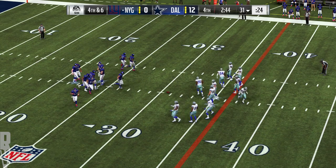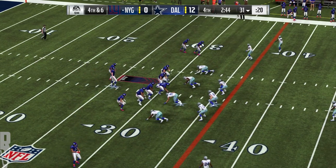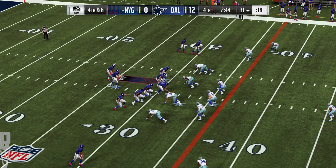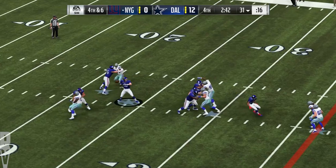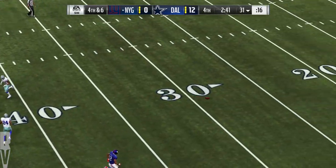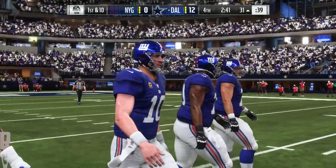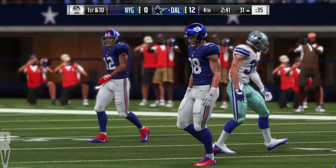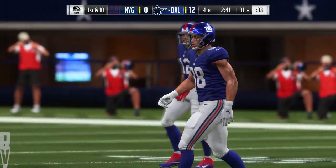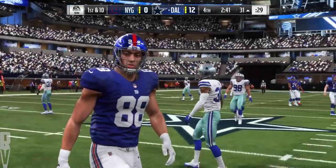And they're indeed going to go for it here on fourth down. So trailing here in the last quarter, let's see how this plays out. Now Manning, got to have this one. And that is incomplete. The Giants go on fourth but come up empty. And Dallas, they'll take over in terrific field position. So now with a two-minute warning coming up fast, that puts a mammoth dent in their comeback hopes.